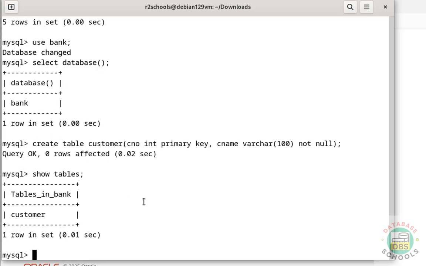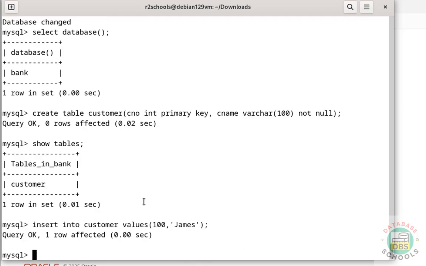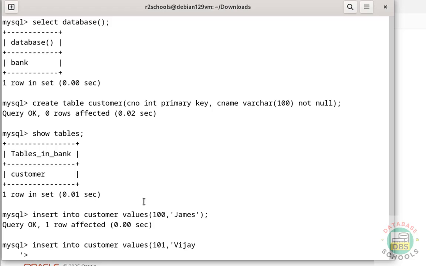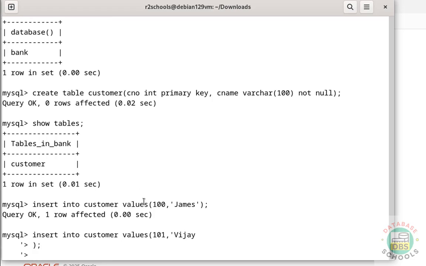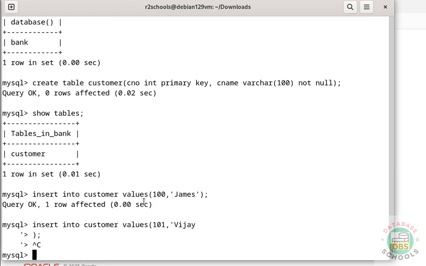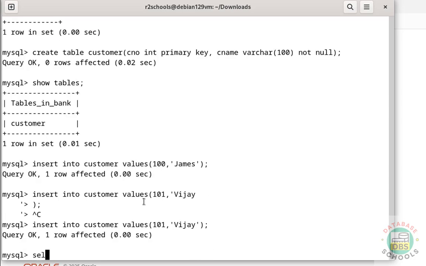Let us insert some data into this table. Now verify the data.